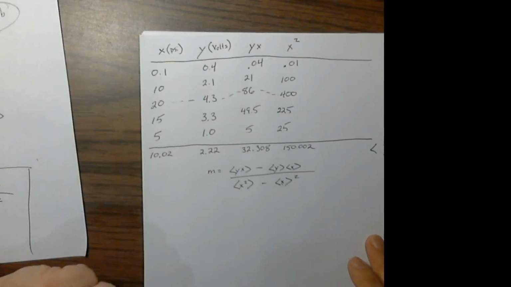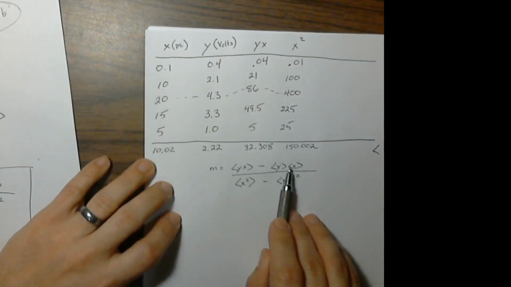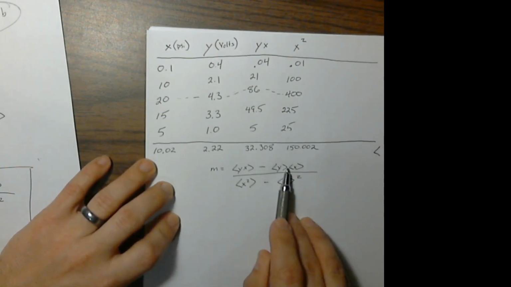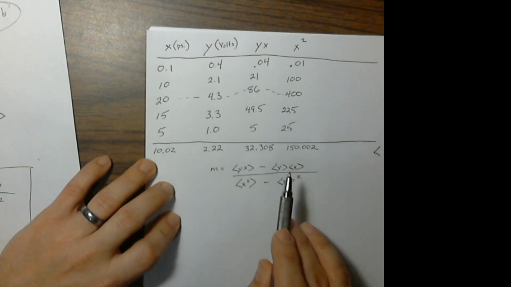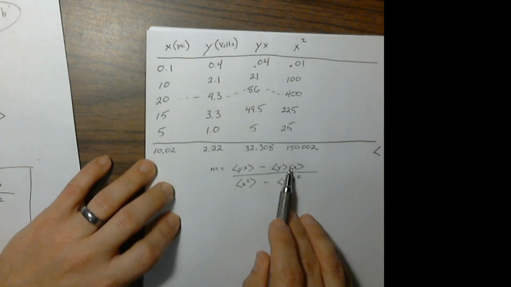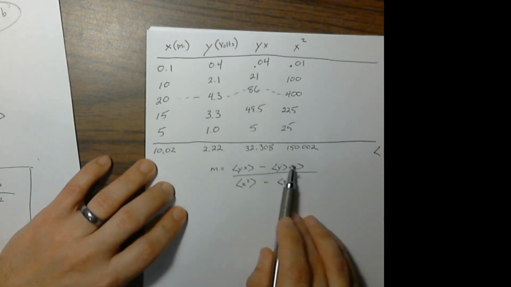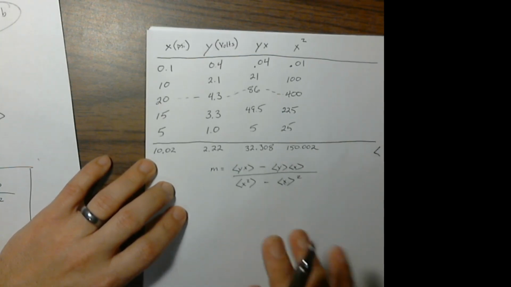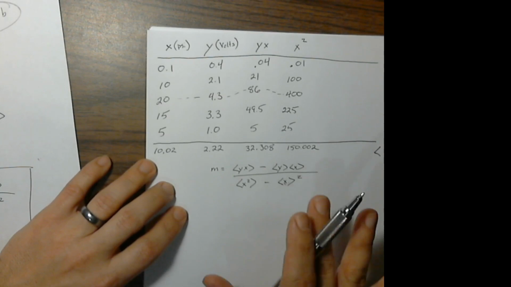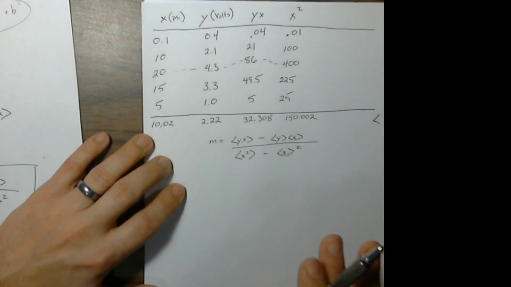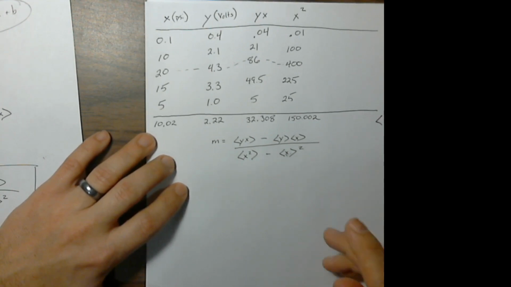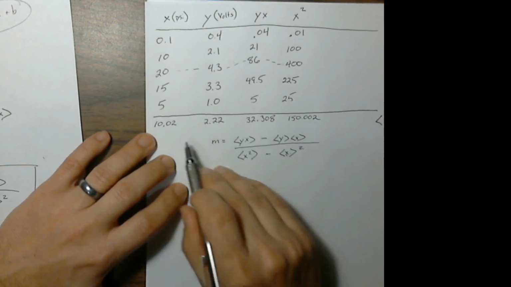The reason for that is these two values on their own can be very large, but the difference between them might be very small. If you want to get an accurate number, that requires that you carry a lot of sig figs. Right? There is a way to fix that numerically. We're not going to talk about it just yet, but there are ways to prevent that from being a problem. Okay, so we've got all the numbers we need.